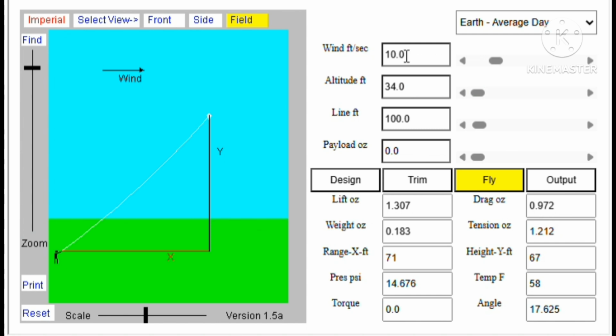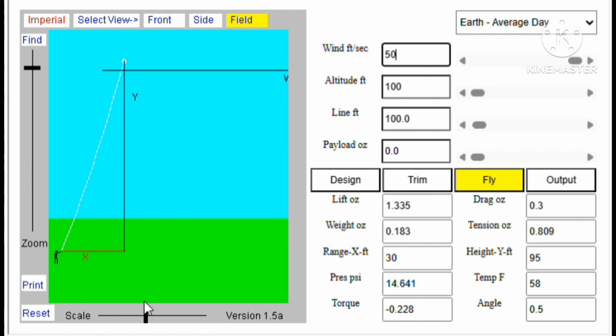So let's go back to Imperial and let's put it at about 50 foot. That didn't really change anything. So 100 foot. And let's make the wind speed 50. You'd see that your kite is actually flying higher.